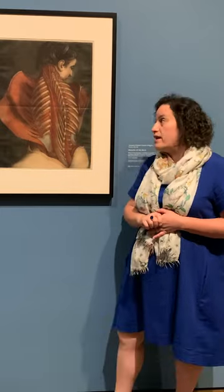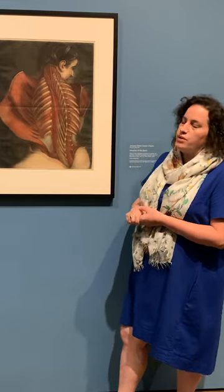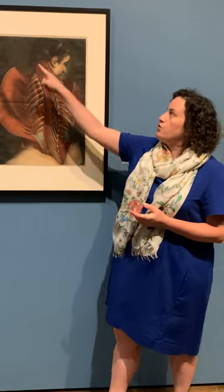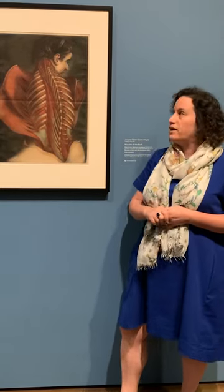The print is not just about science — it's not just about anatomy. It's a conflation, a mixture of art and science. Because we're not just looking at the muscles of the back or the structures of the bone, but we're also looking at a seated young woman. This pose comes from an ancient Roman painting known to artists in the 18th century, which many artists afterwards also copied, including Raphael.